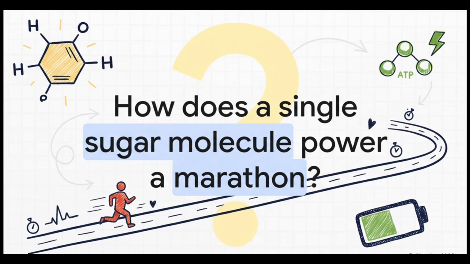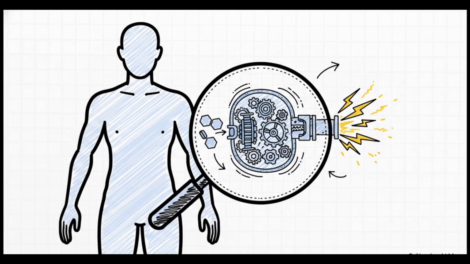How can one tiny sugar molecule possibly provide enough energy for something like a marathon? The scale just seems impossible, right? Well, the answer isn't magic. It's just some really cool biochemistry. And that's really the best way to picture the Krebs cycle. It's a tiny but powerful engine. It takes the fuel that's been broken down from your food, and it systematically pulls out all the energy, getting it ready for the final big power-up.